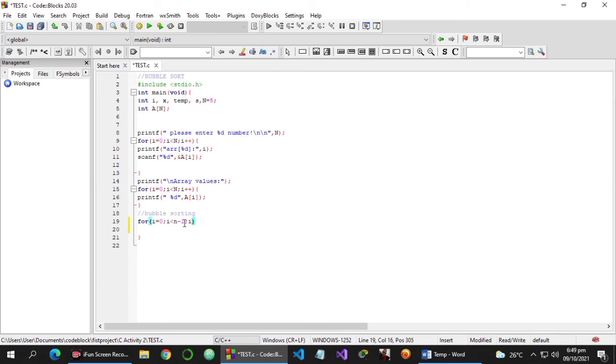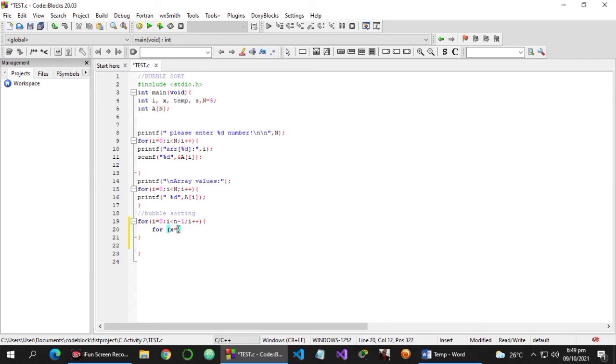Then, i plus plus. Okay. So, now we create the outer or inner for loop. So, for, we use another variable for the loop, any variable that you like. For me, I prefer x.